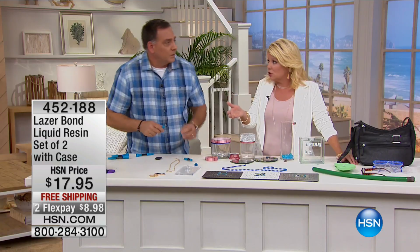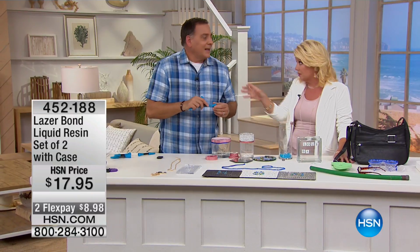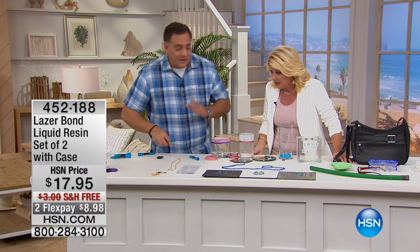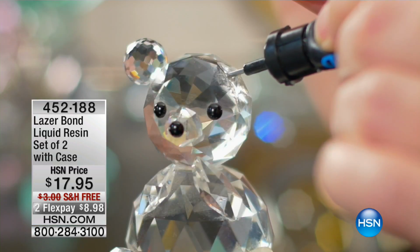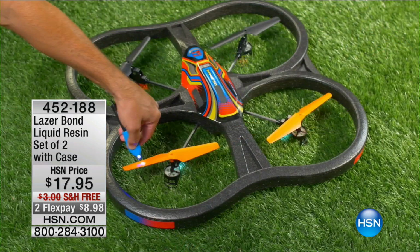And I love that it's clear too, Lou. That's a huge thing if you're doing little intricate things, you don't want to see anything white and gooey. You want it to be clear. And that's the thing about this. What's the problem with a lot of the glues that are out there is you get that overspray from them, and when some of them harden, they actually get bigger. It comes out even more.